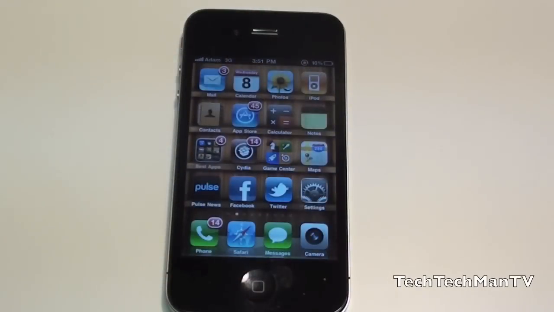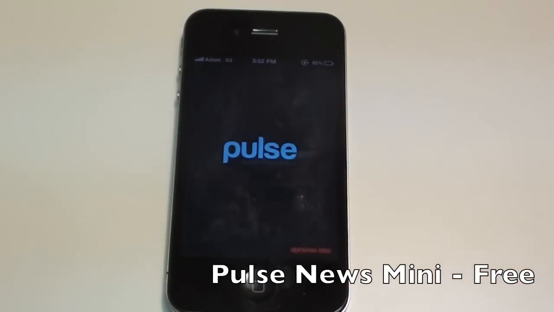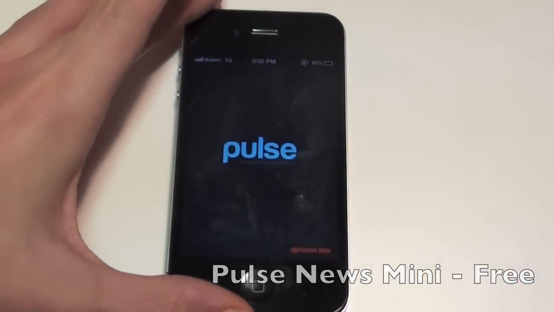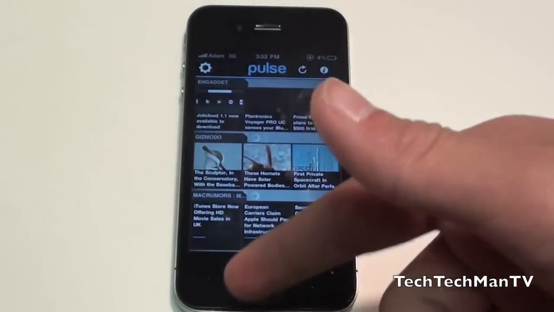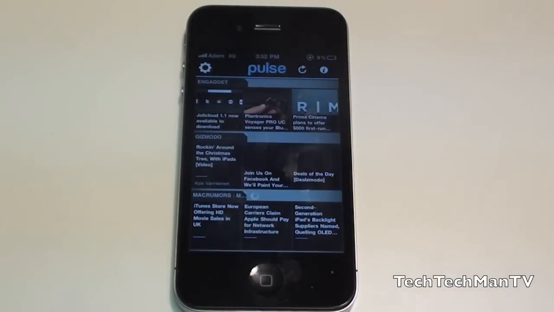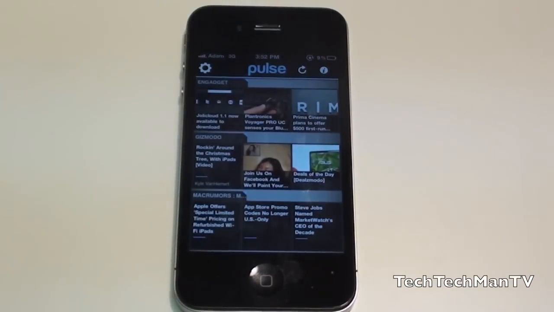Now finally, on my top five, I'm going to be showing you an application called Pulse News. Basically, to search this, I think the full name is Pulse News Mini, and just search Pulse News Mini in the App Store. And this is a free application, and what this does is put a bunch of different news feeds into a cool and simple layout, and just an application that you can click on your home screen. So here we go. This is my news feed. I have Engadget, Gizmodo, Mac Rumors, and Mashable hooked up. And basically when I want to read through some tech news, instead of going to Safari and individually going to each of these websites, it puts it all in one.